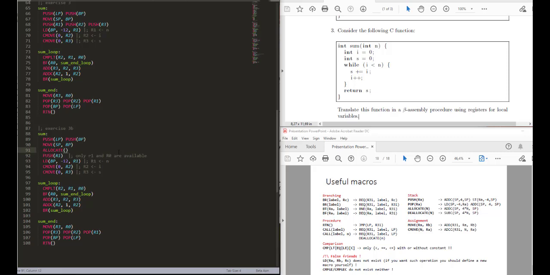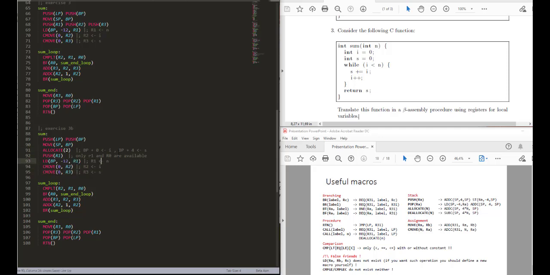So to have local variables, you have to allocate on the stack a number of slots, a number of words that you will use. Here we have removed 2 registers compared to the first exercise, so we need 2 words on the stack, and they will be accessible by doing bp plus 0 and bp plus 4. And so let's say that bp plus 0 is I, and bp plus 4 is S. So how do you initialize those 2 locations?